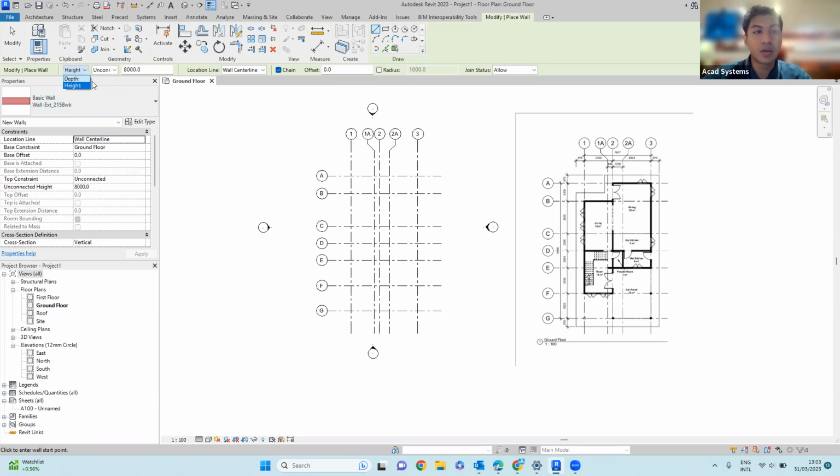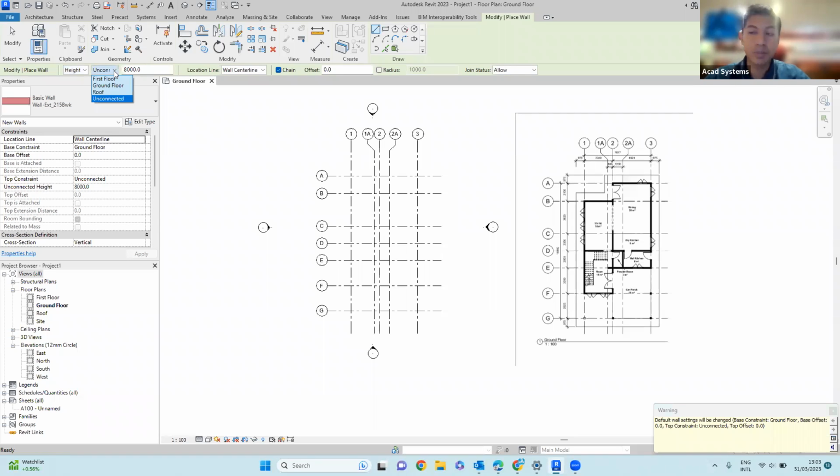Okay, so I'll take height, and then you can specify the height to a specific level, or you can also set it to unconnected and then input the value. Okay, so it's either here or here.